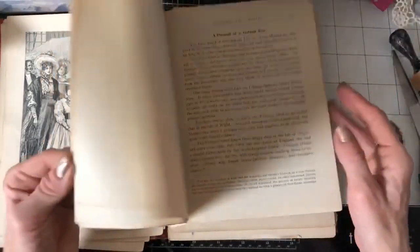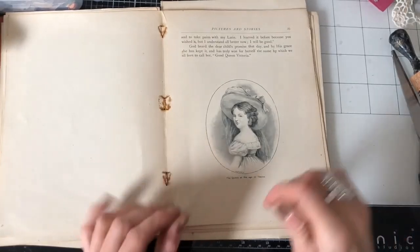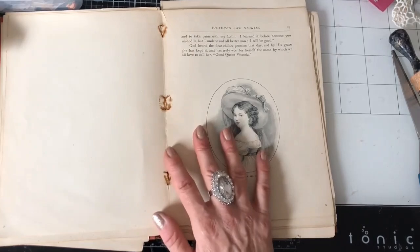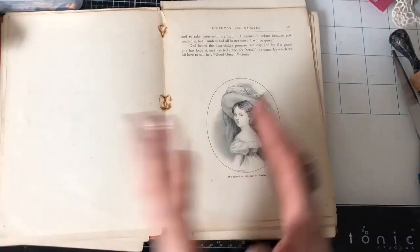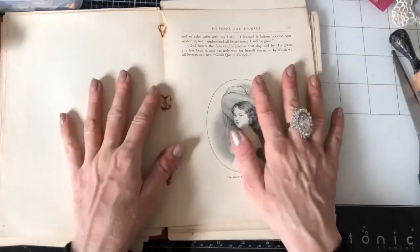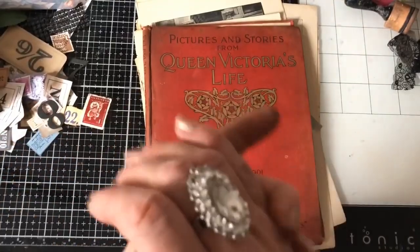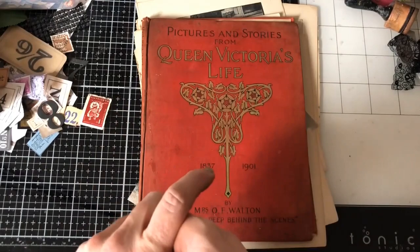You possibly have a similar size book or something that you could use. It could be a botanical book, a nature book, a more historical book like this. Anything that you like, it could be a children's book, anything that you like. But I thought we could have some fun and make some bits and bobs over those few days. So I hope that you'll join me in what I'm calling my Bookbuster Challenge.